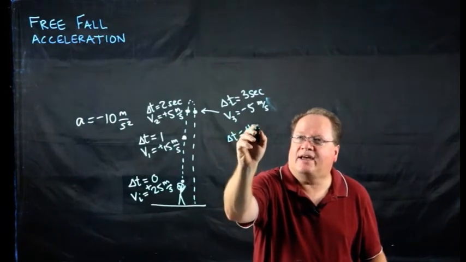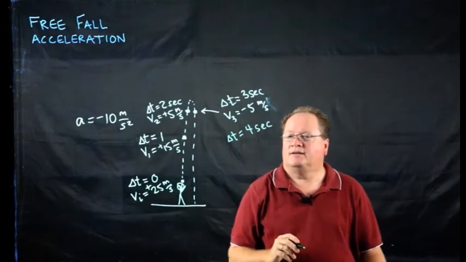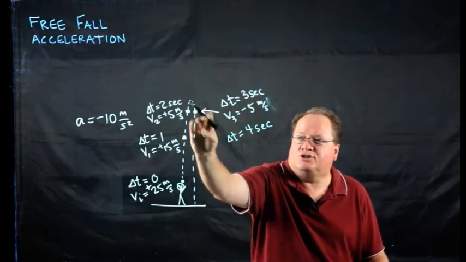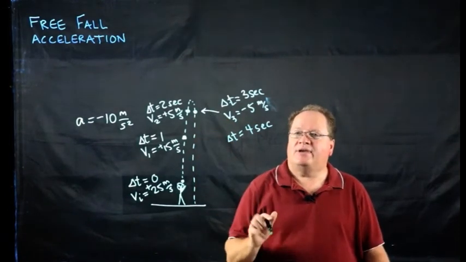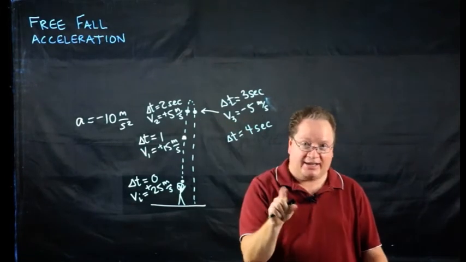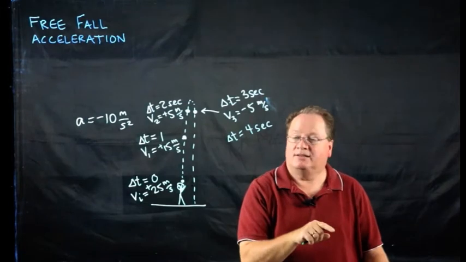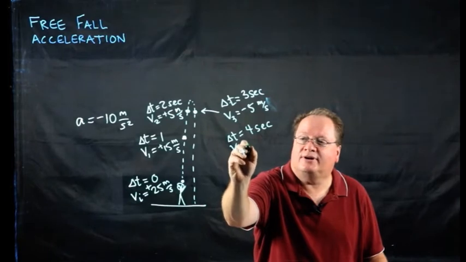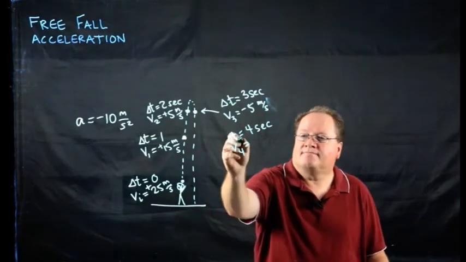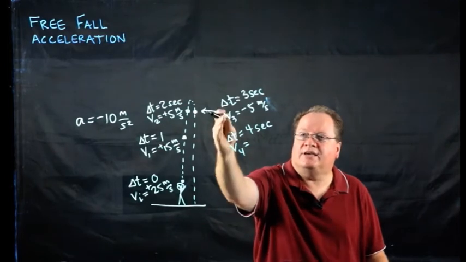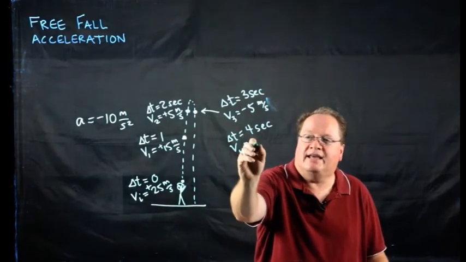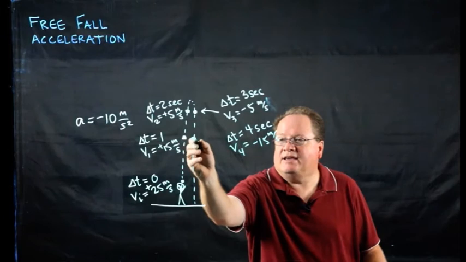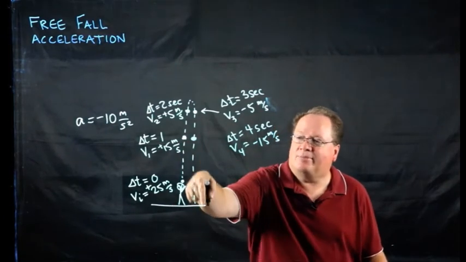So after 4 seconds since it left the person's hand, we had a 1 second pass between this location and wherever the fourth is. So that means I need to change it by another negative 10. Each second it's going to change by negative 10 meters per second. So if I was at negative 5, our new velocity at time 4 should be negative 10 added to this. So this would be negative 15 meters per second. So that's going to be in the same location basically as it was on the way up.